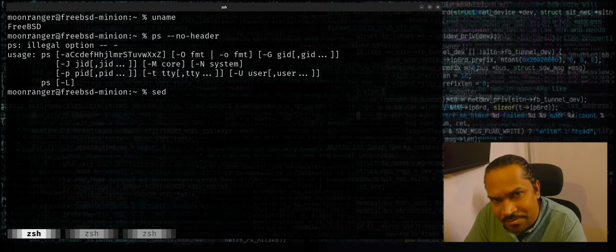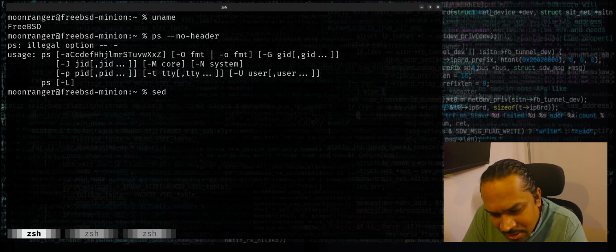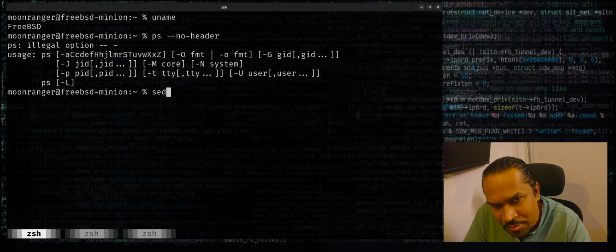Then what you can do is use the stream editor. sed is short for stream editor, and it lets you edit any output stream, such as the output of commands. You can also open up a file and edit it fully in an automated way with sed. One of the common uses of sed is substitution, which many of you might be aware of.